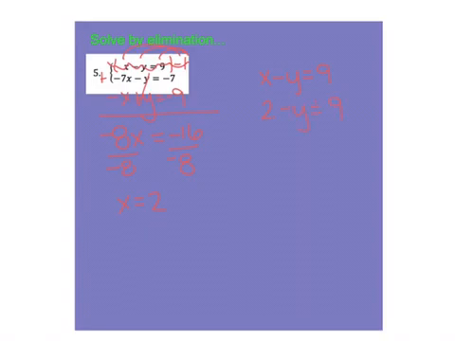I'm going to finish solving now. So this is already a positive 2. To get rid of a positive 2, I'm going to subtract 2. Now don't forget, this is a -y. I got to carry that negative with. Now to get rid of that -y, it's like saying -1y. So I'm going to divide by -1. So y is going to equal -7. So the point I would get would be 2, -7.